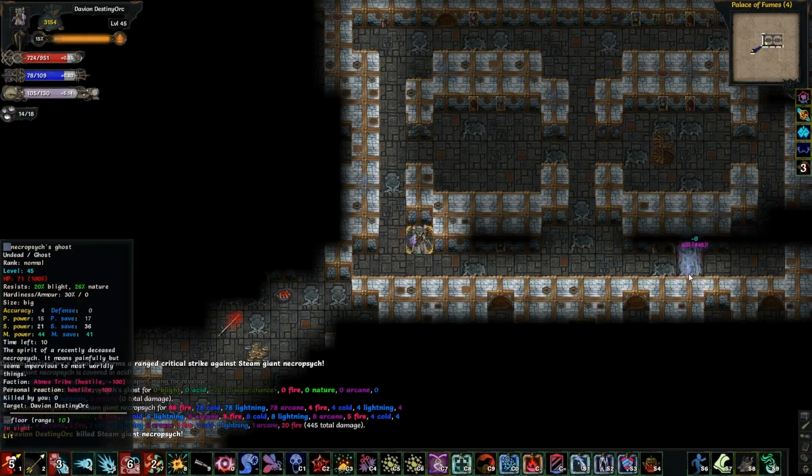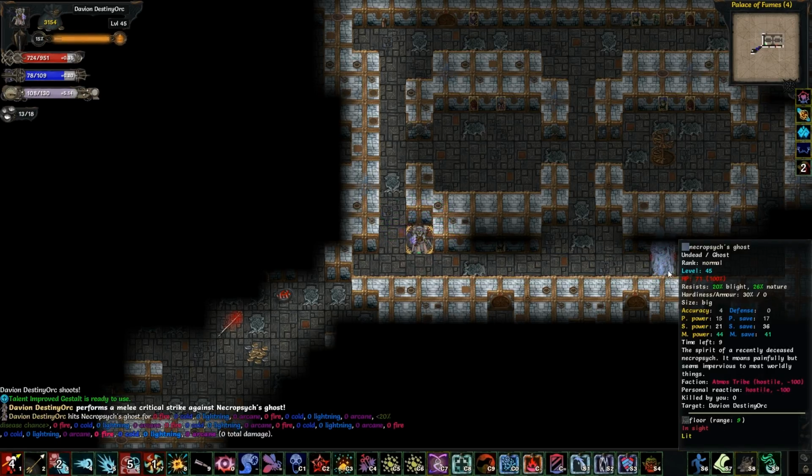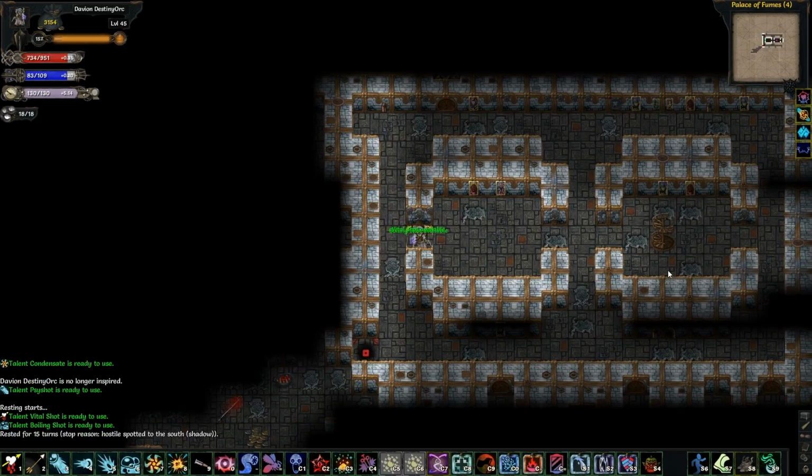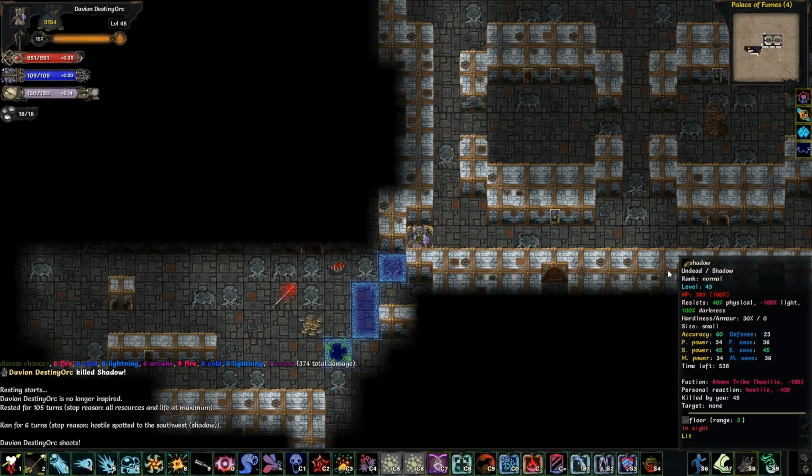Basically, watch. When you kill this Necropsyche, he turns into a ghost. The spirit of a recently deceased Necropsyche moans painfully, but seems impervious to most worldly things. Essentially, this guy is impossible to kill, so you have to wait for him to phase out. They all immediately die to those Necropsyches, basically, is what's happening.